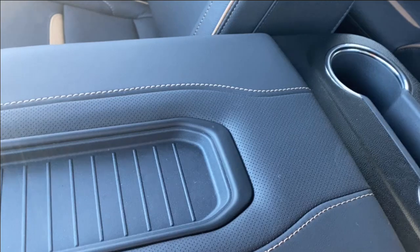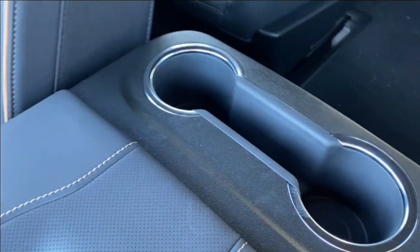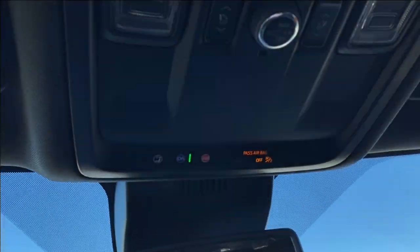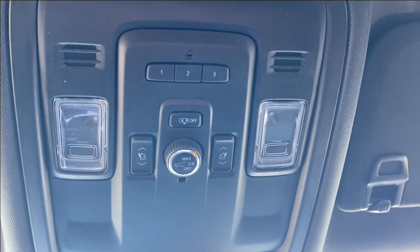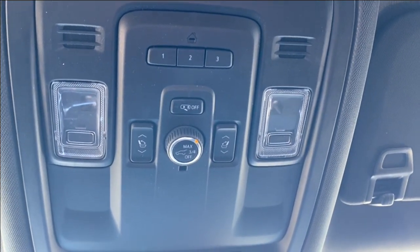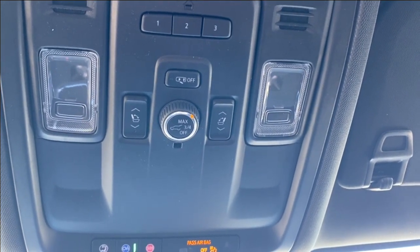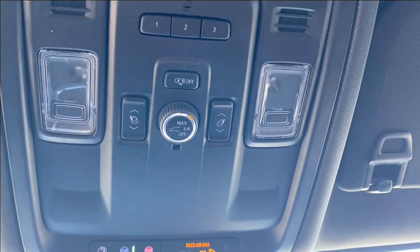There's a small storage compartment on the top of the center console as well as dual cup holders in the back for your rear passengers. You can open that up — there's a bucket storage on top which is removable to give you access underneath and plenty more storage. This also has a USB and USB Type-C outlet. Up top you're going to find three preset garage door openers, interior lighting controls, power controls for your power liftgate, and the third row seating.